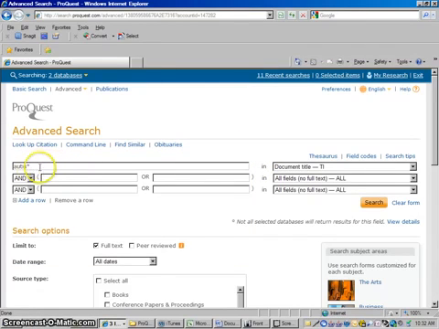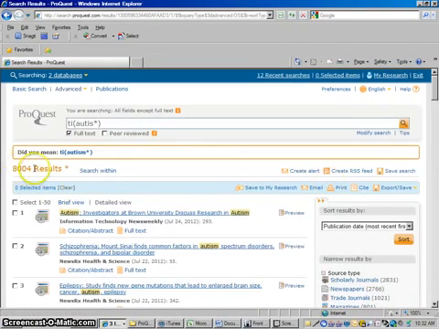So if we do that, it's going to hit all versions of that word. And I don't want to miss out on an article just because it's a different version of the word than I had typed in. Let's do a search there. So we got a few more articles there. We had 7,200. So when I changed it to the asterisk, we have 8,004 articles. So there were about 800 articles we were going to miss out on if we didn't do it that way.